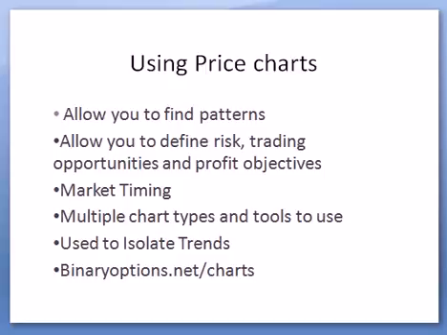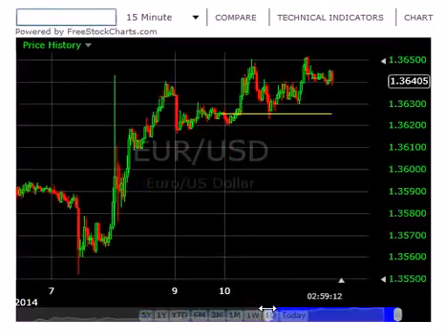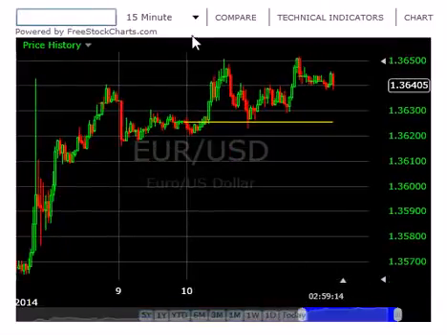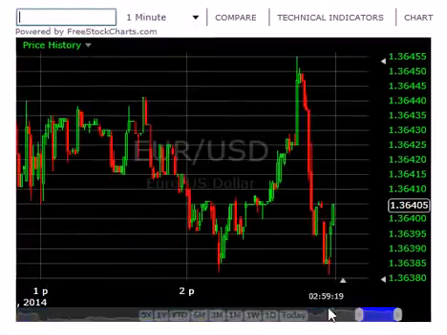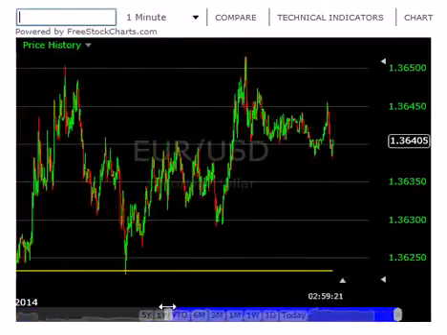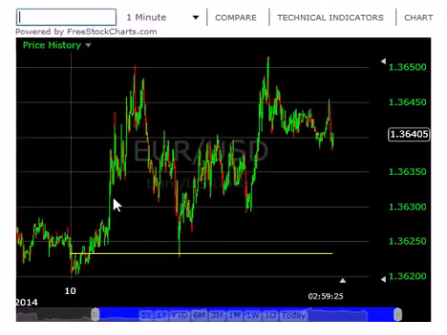And now we're going to look at some charts, how to read the price data. So here I have a chart of the Euro USD. We have all different types of time frames. We can look at it very short term, so a 1 minute chart. This would be used by generally a very active day trader who is looking to catch multiple swings in price during the day.